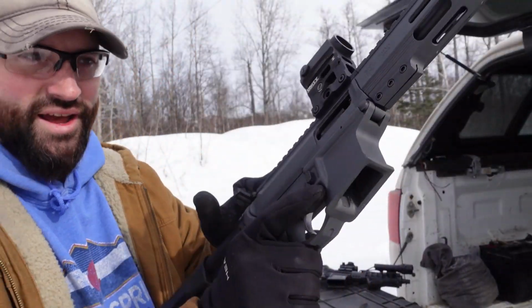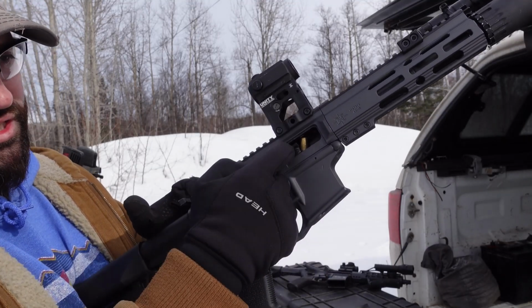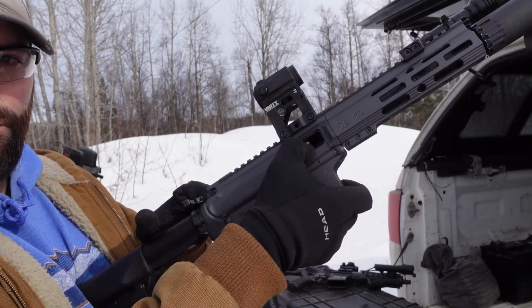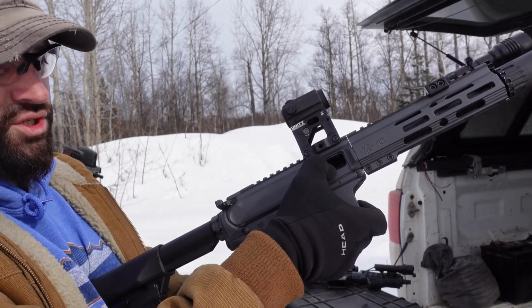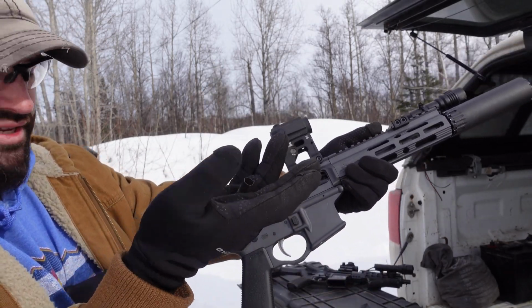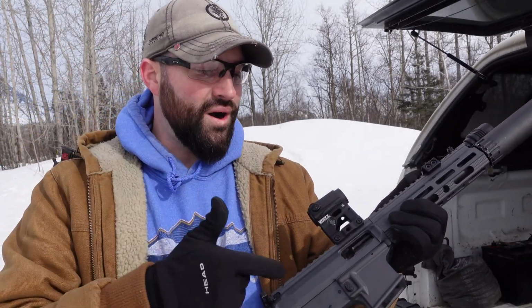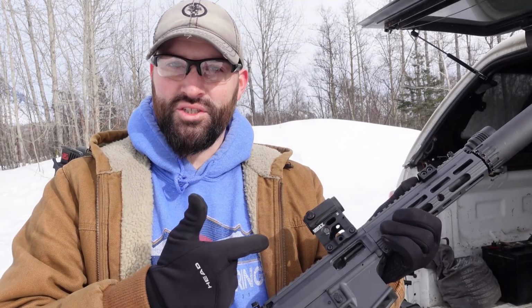We can get that out by pulling back on the charging handle a little bit. It won't come back all the way, but if we hold the bolt to keep it from moving and push forward on the charging handle, then that brass comes out, see? All right, so we've cleared the malfunction, but the problem remains: why is it getting that malfunction?